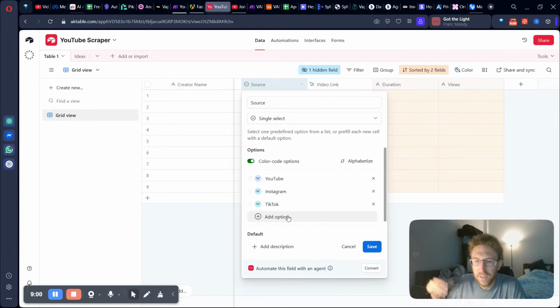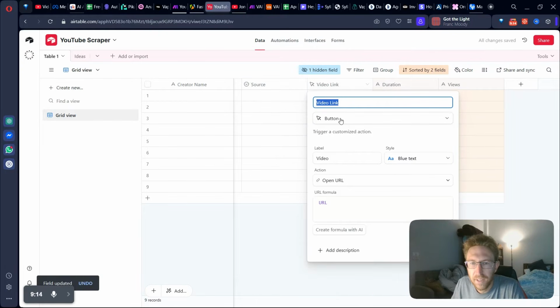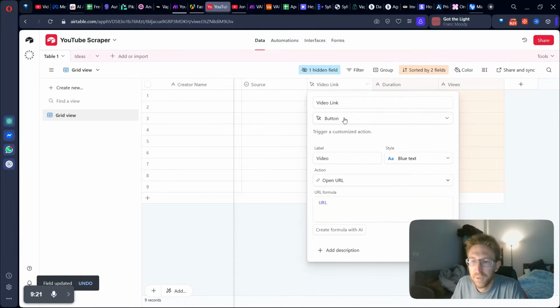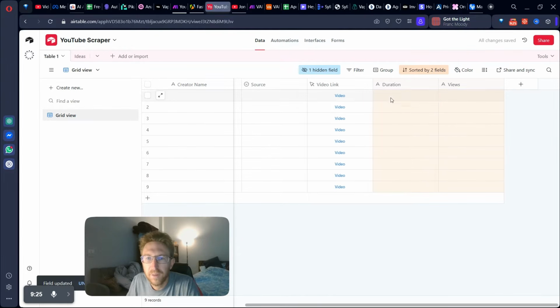If you want to build this out for different social media platforms, you can do that. And then in most cases, I'm just going to use YouTube, so that will be the default. And we can set that through make.com. And then we've also got the video link right here, which is a button, and you can pass in the URL. So in this case, it will just create a button, and then we can click on that button to easily view the particular video.